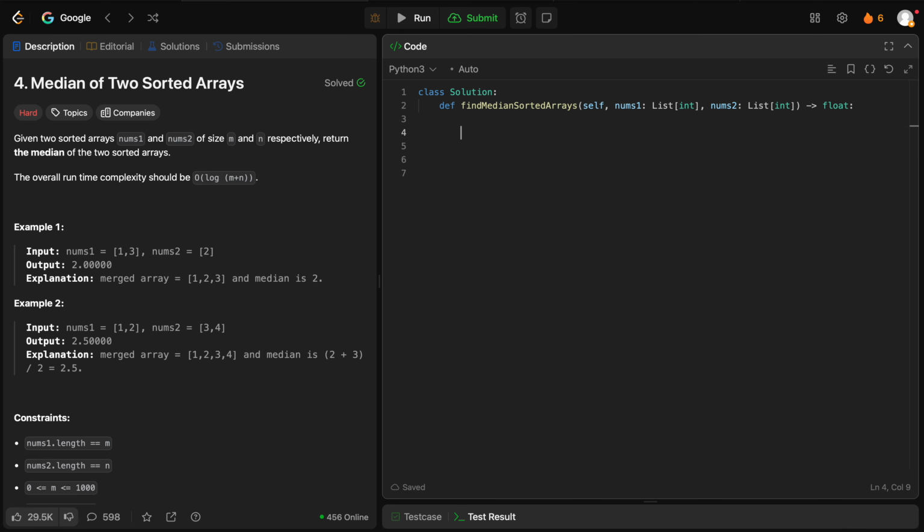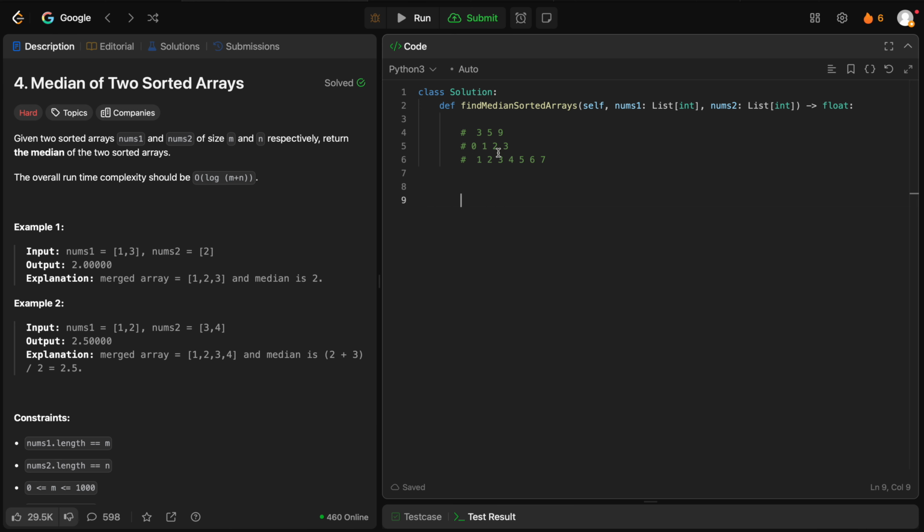So my approach would be to determine how many elements from, say, 3, 5, 9 and 1, 2, 3, 4, 5, 6, 7, something like this. These are two arrays, and my task is to determine how many elements from the first array I should use on the left side.